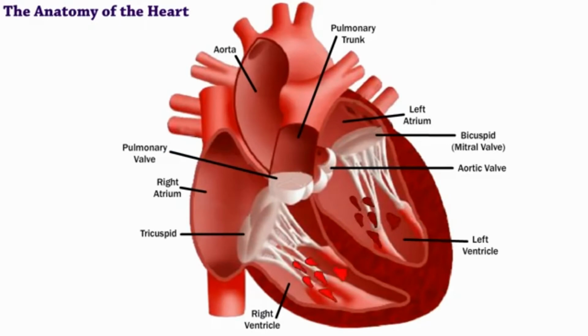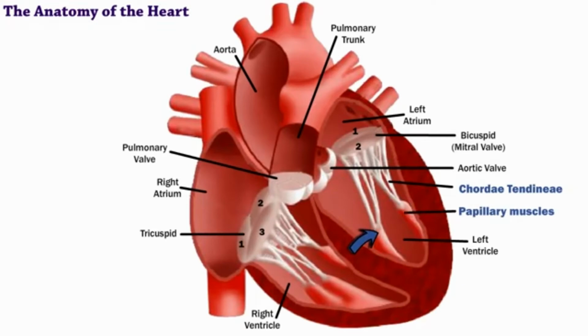the aorta. When the AV valves close, they prevent blood from flowing back into the atria while the ventricles are contracting. The tricuspid has 3 flexible cusps, or flaps, and the bicuspid has 2. Chorda tendineae are attached to the papillary muscles, which are located in the ventricles. When these muscles contract, the white, string-like chorda tendineae become taut. It is these chorda tendineae, together with the papillary muscles, that keep the valves shut when the ventricle contracts.